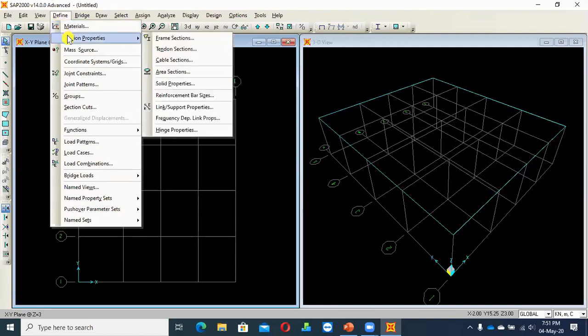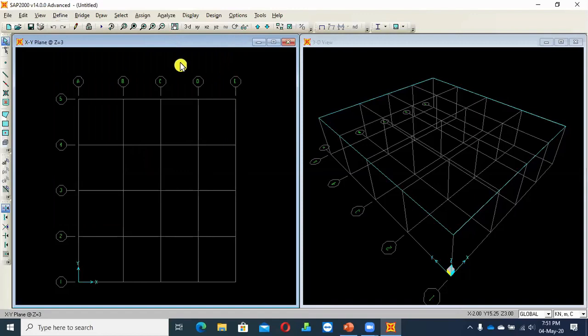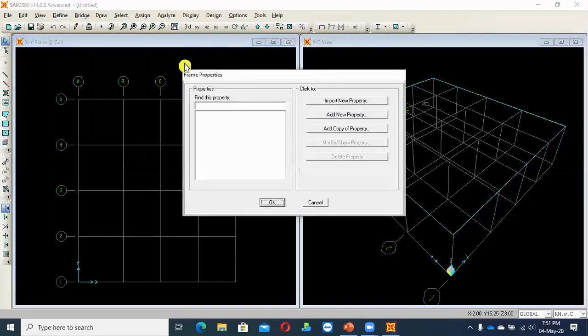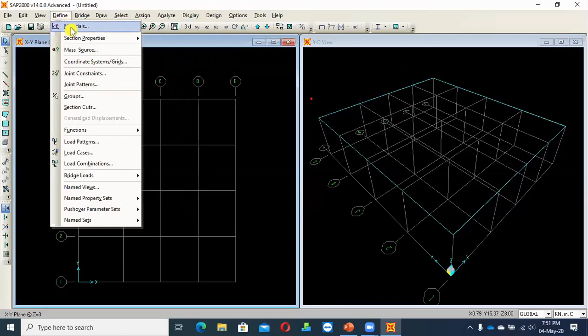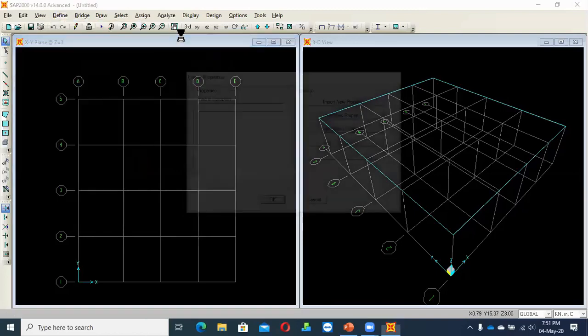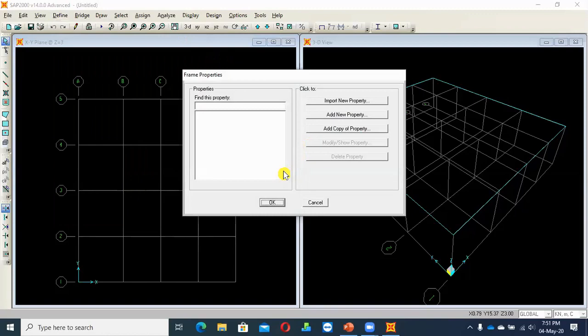Okay. Section properties, frames, tendons, cables. You know the difference of this, so I'm not going to discuss this. Beam is a frame section. Column is a frame section. Okay. Define tab. You have the section properties, frame sections.